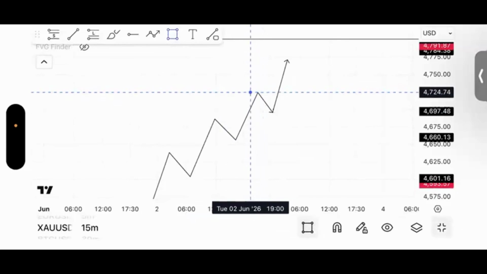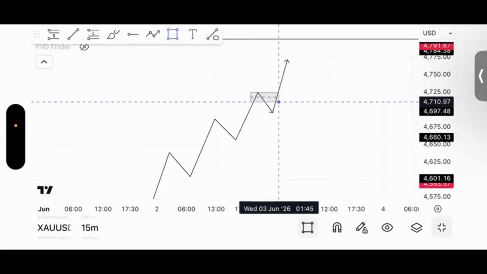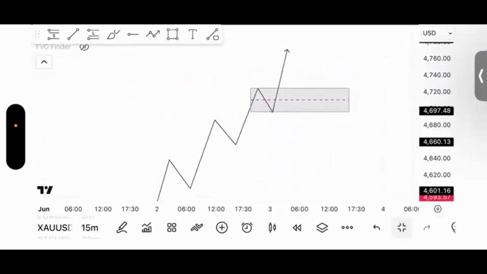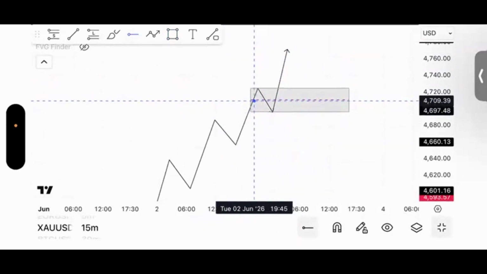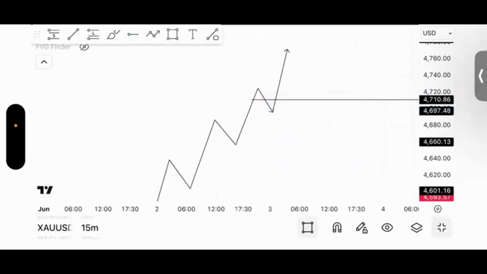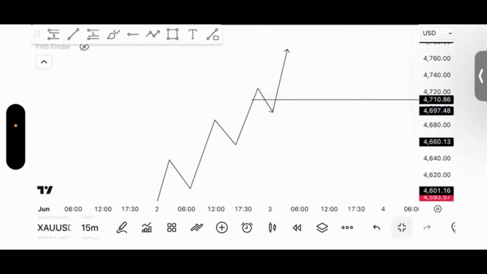I mark from the highs of the market. So this was the previous high that has been broken, and I mark the low of the market. Once I do that, I take out the 50%. You see that my square drawing already has a half cut, meaning the 50% of the square. So there's no need for me to use the Fibonacci to tell me this is 50%. It is just the square I use.